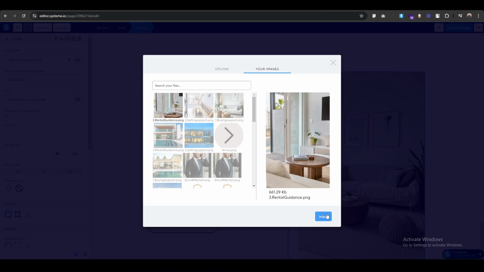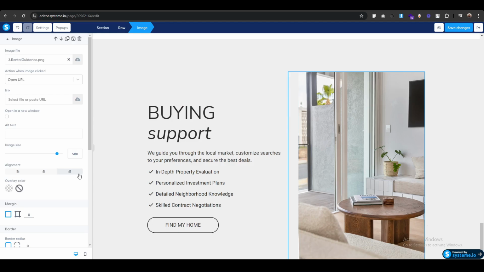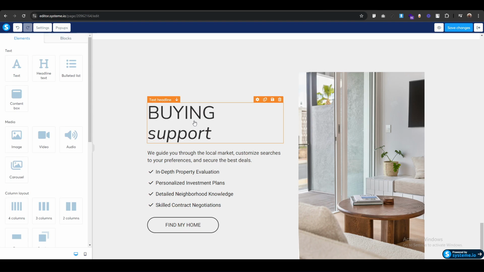Click on insert and decrease the font size, I mean image size, and change the content.